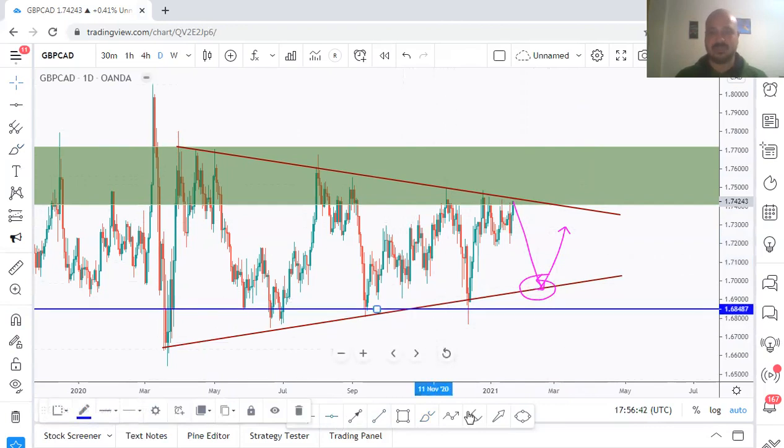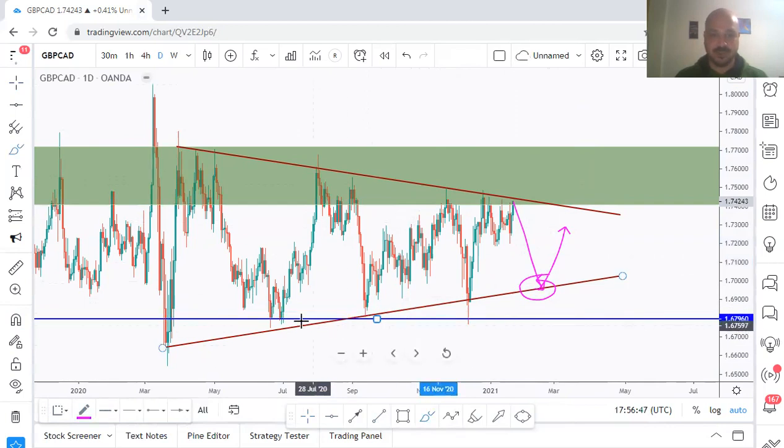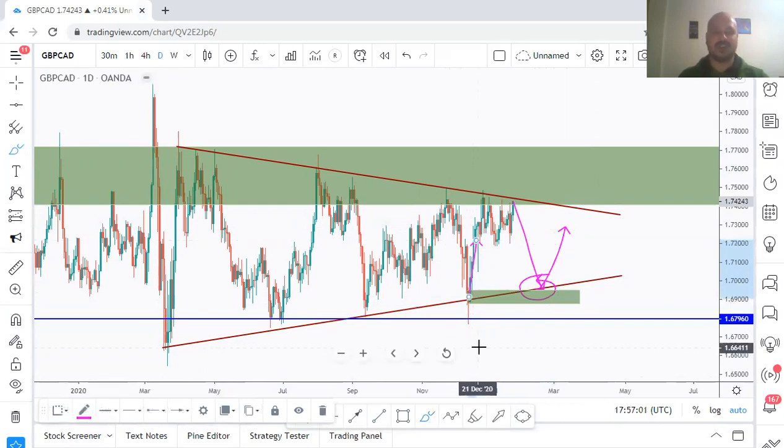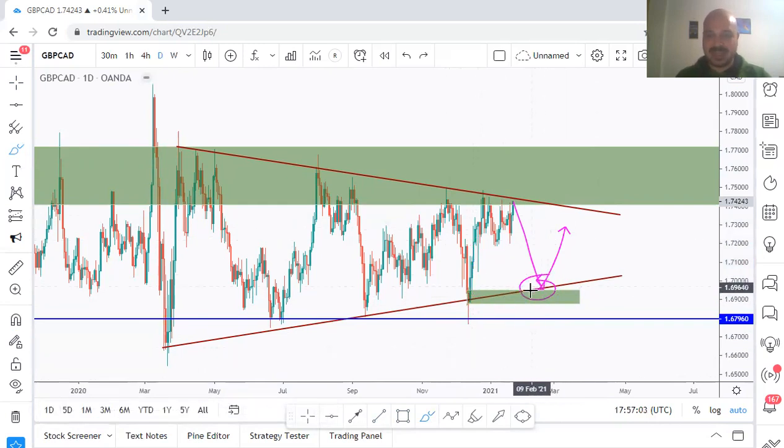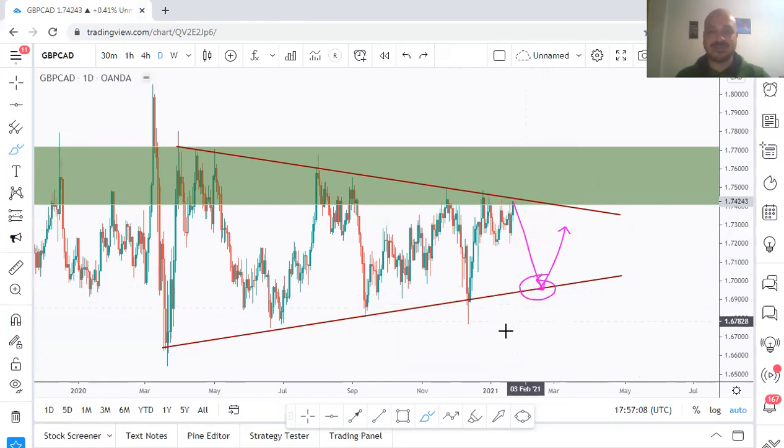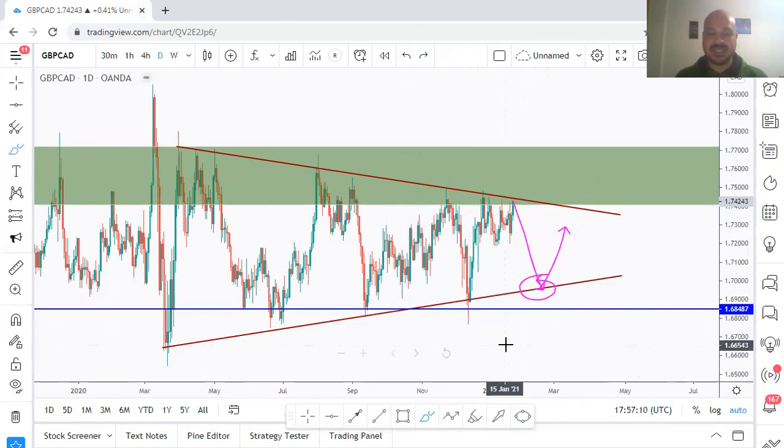And of course, obviously, we do have a support around here since price failed to break below it many times. So this one is acting as support and also acting as supply, as you can see here. Price made an aggressive movement upward from here. So this area is a high probability zone to look for buy setups, because for now we do have three confluences, or three reasons to look for buy setups, right?